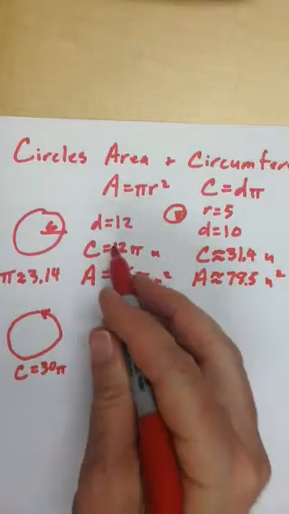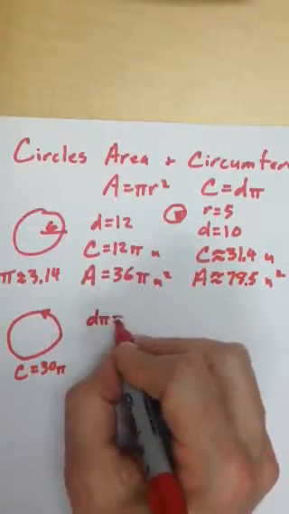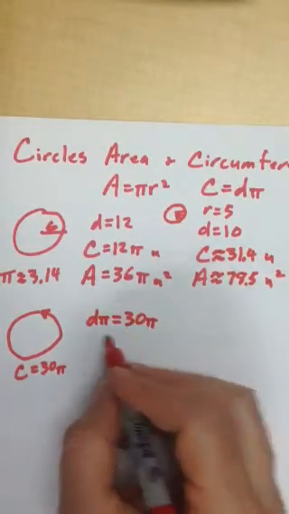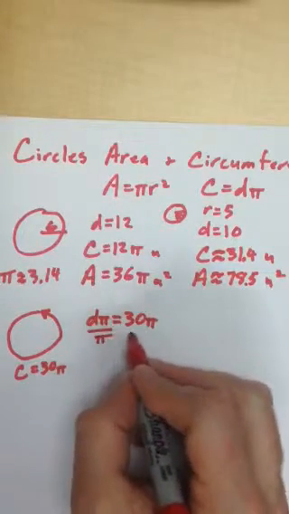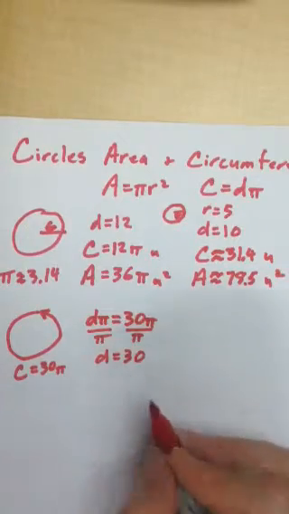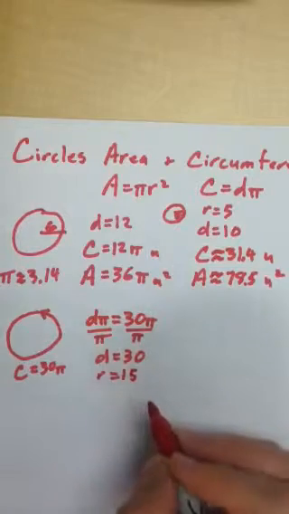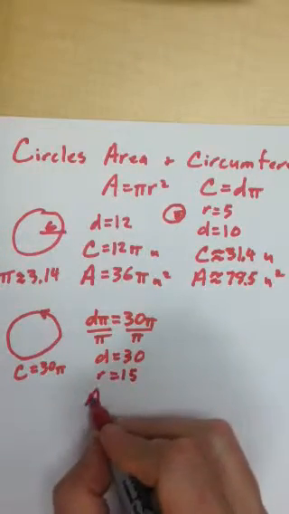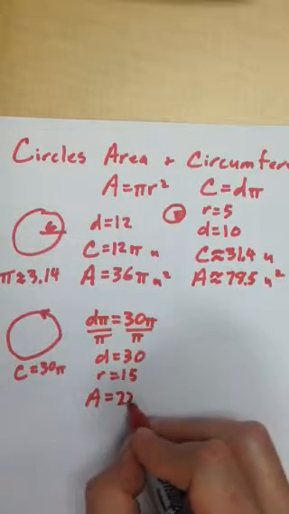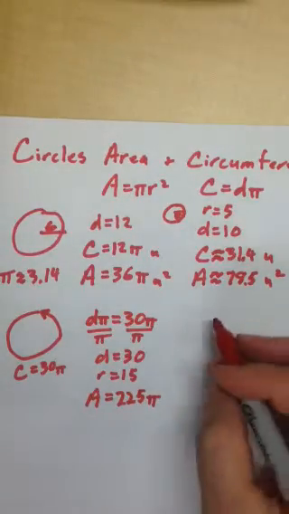Well, the first thing I need to probably figure out is diameter, because we know that diameter times pi is equal to the 30 pi we've been given. And then it's simply a matter of algebra, and you could just almost intuit this, as we divide both sides by pi, and we get diameter equals 30. The radius is 15, and finally, to find the area, it's just going to be 15 squared times pi, or 225 pi. This is units, units squared.